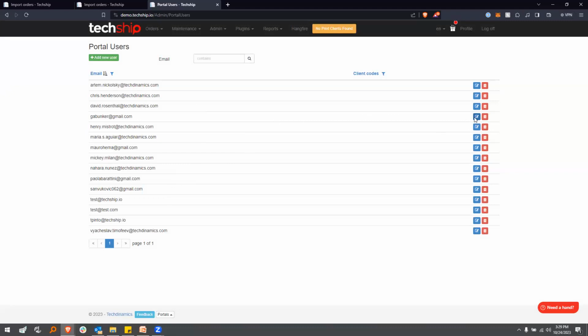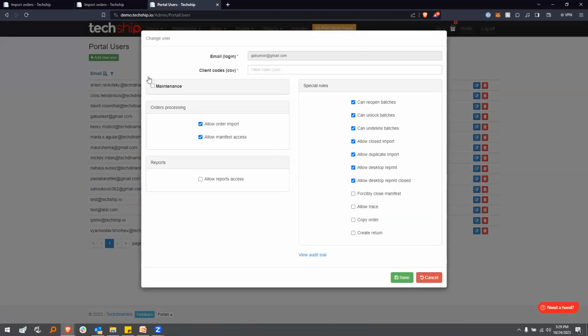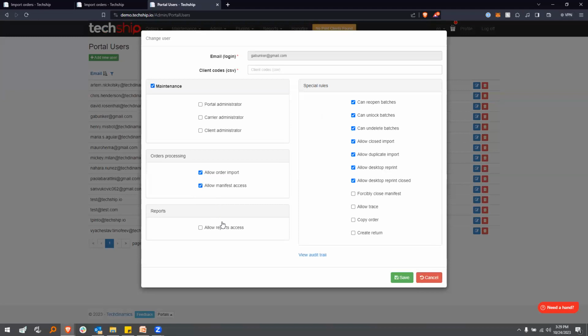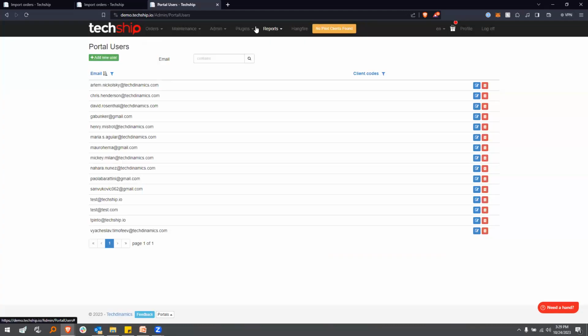Okay, there we go. Good. But the issue is that the secondary user I'm logging in with is a global user. It's not a portal user. So I'm stepping on those restrictions. Now, anything from orders, maintenance, and reports can be locked and restricted.